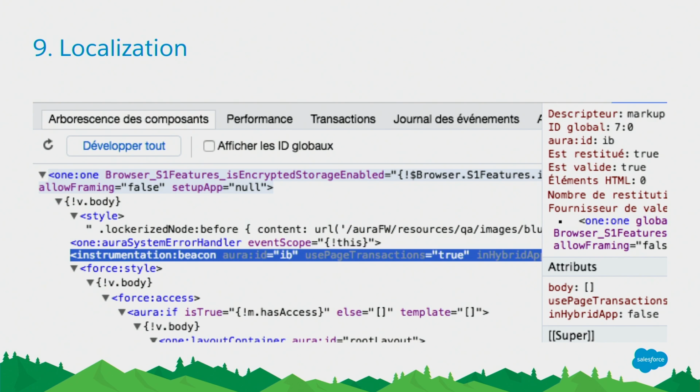Lightning Out. The big knock I always get on this thing is that you'll go to a page and the Lightning tab will not show up. And people are like, this thing's completely broken. And in Lightning Out, it's a particularly bad problem because I need to inject a script on the page to make myself work. It's just kind of how Chrome works at the moment. And I don't want to inject that onto every page you go to on the internet. I don't want to slow down your user experience. So I do it only on /s/, which are communities, hopefully, and then anything that ends with .app or .cmp.